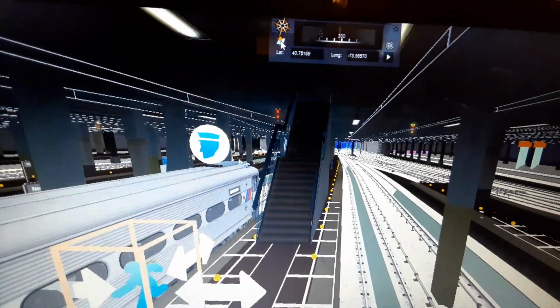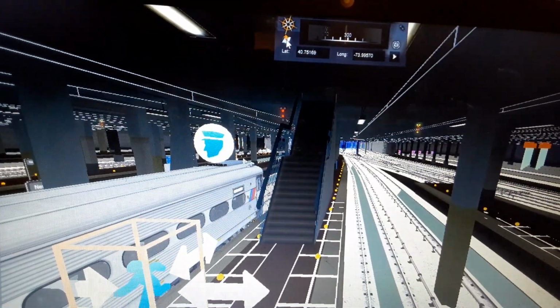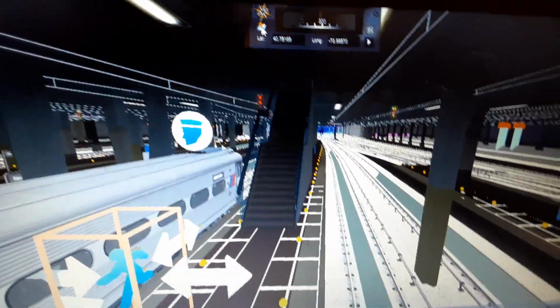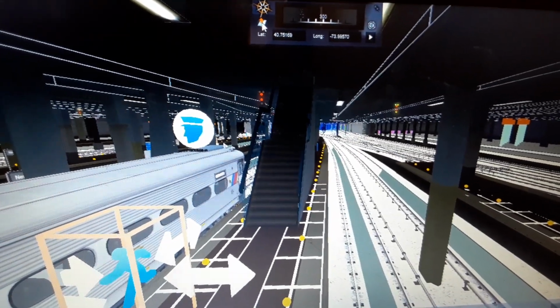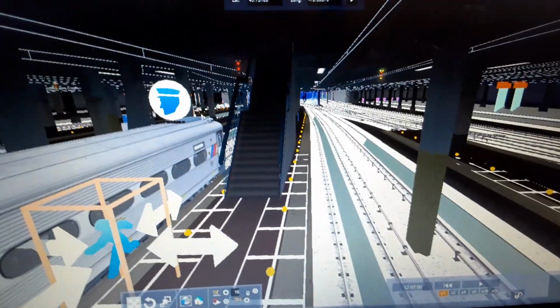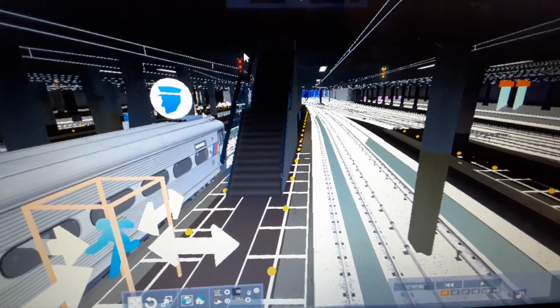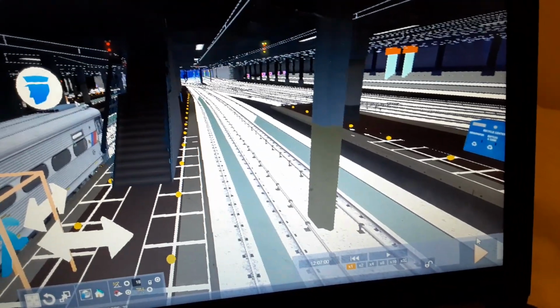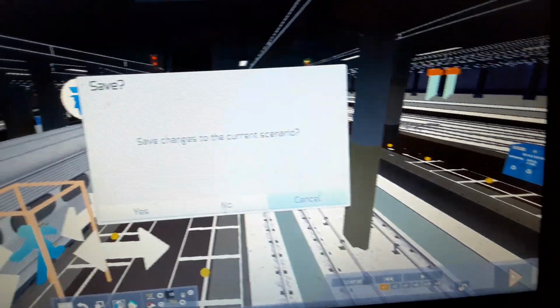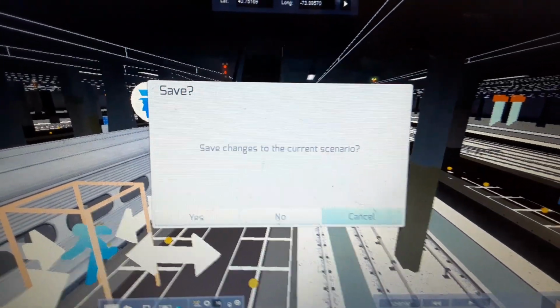So once you're done selecting which car you want to be the train driver and drive the whole entire train, I'll tell you where you should bring your cursor next. You're gonna click this button, and then it's gonna ask you about saving changes to the current scenario.